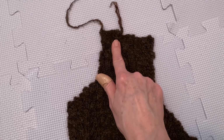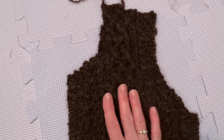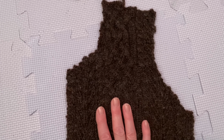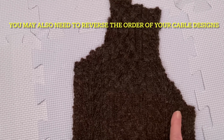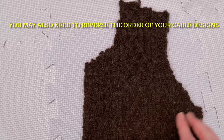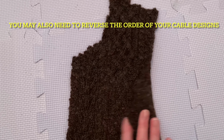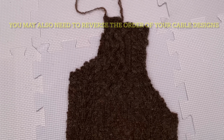Once you've cast off at the shoulder, you can block out this piece. Do exactly the same for the other front, but this time reversing the decreases. So you will be doing decreases starting on the wrong side instead of the front side. That completes the fronts of the sweater.